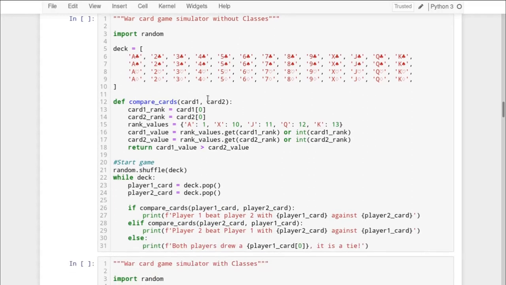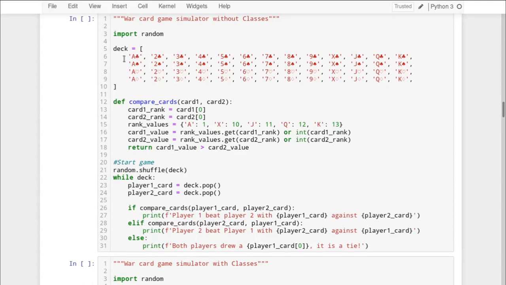So what have we got here? We have a simulator for the card game War, which is about the simplest card game ever. If you don't know that game, it's basically two people drawing cards from a deck, and whoever's card is higher wins the round. And you just play on and on and on until you get bored of it, or you run out of cards.